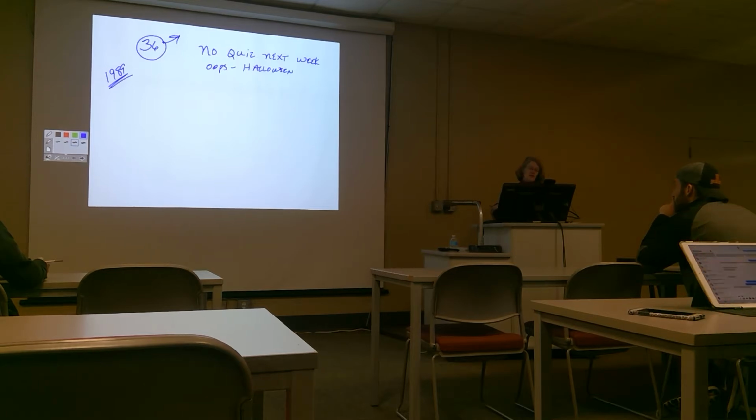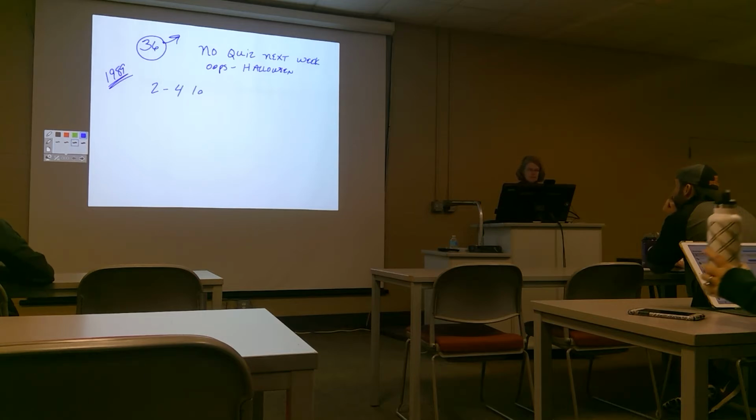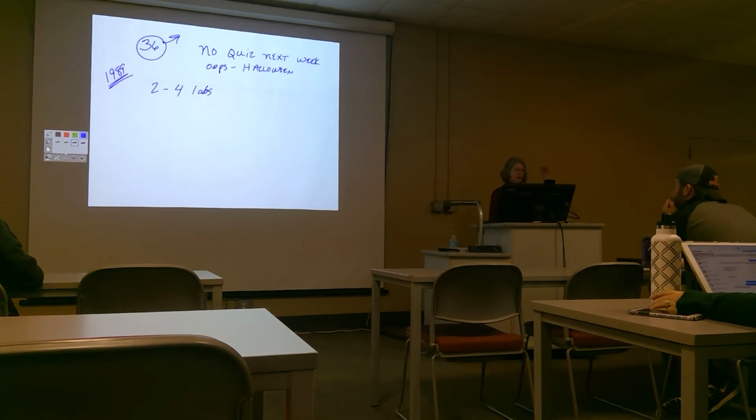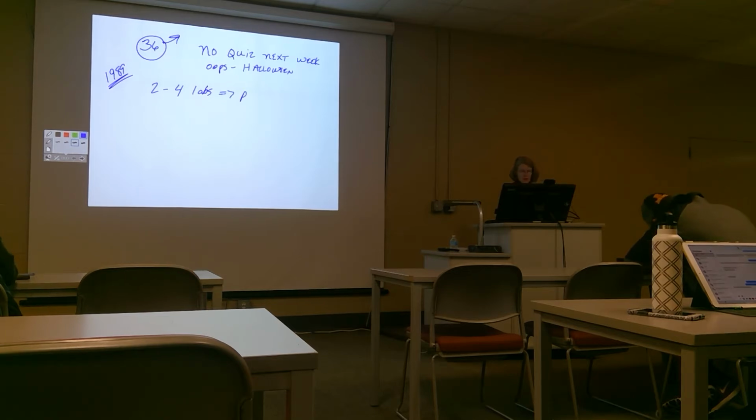This is 1989. So for those that weren't born, the date is a little bit important here. So he went to the medical doctor, and they did, it's a little up in the air whether they did 2 or 4 tests. Let's say 4 labs, and I truly mean lab tests like ALT, AST, not a panel like CMP and CBC and stuff like that. They did 4 labs. And the patient was told from those 4 labs that he had pancreatic cancer.